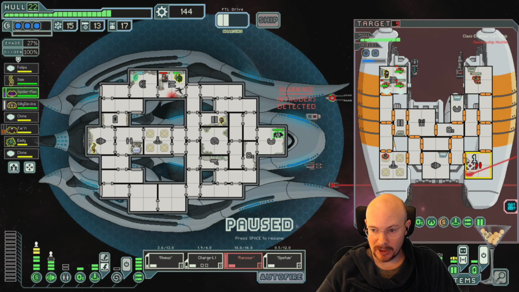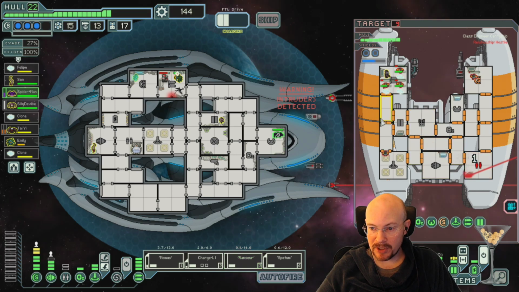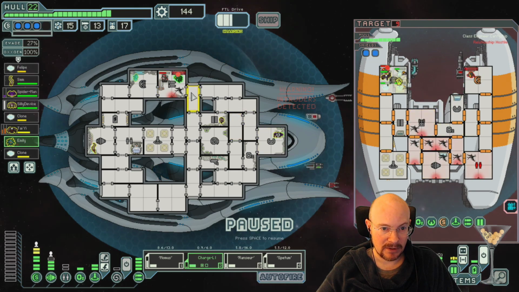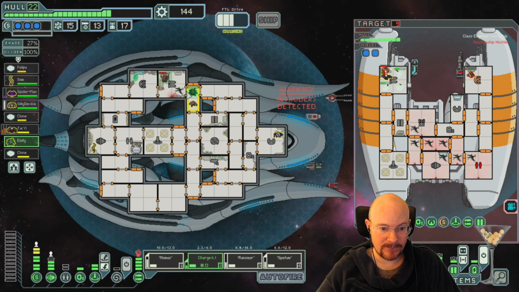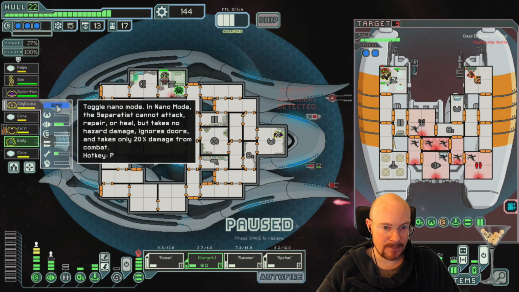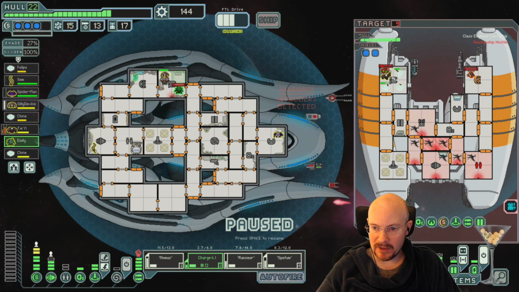Okay, only level one there, beautiful. Breach their entire frickin' ship, man. Oh god. Losing that fight. Don't die. Okay. This is a separatist. Cannot attack, heal, takes no hazard damage, ignores doors. Takes only 20% combat damage. Yeah, so I could do that if I need to.